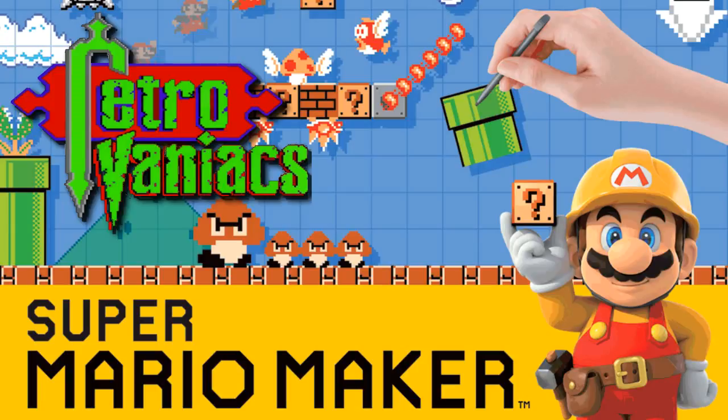So with this, at least, the levels are short. You can make the levels different lengths. They aren't all the same length. So if you just want to make a super short Mario level with a bunch of weird jumps in it, go for it, and call it a day.